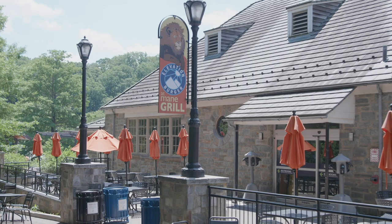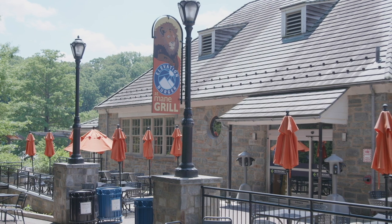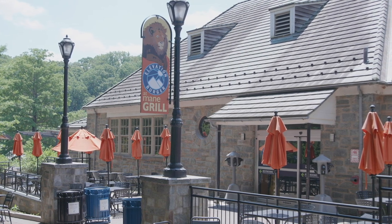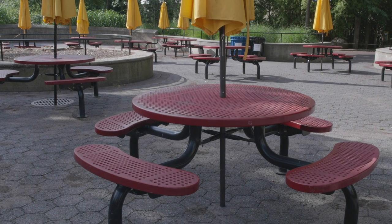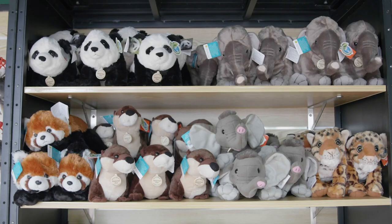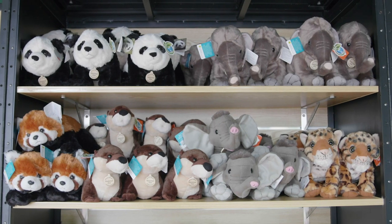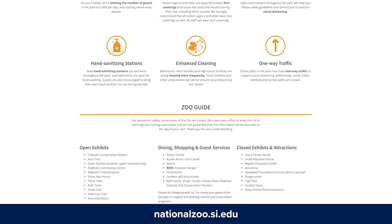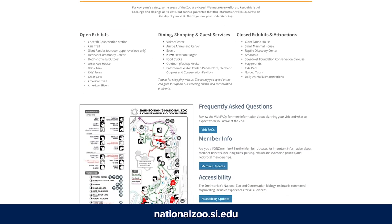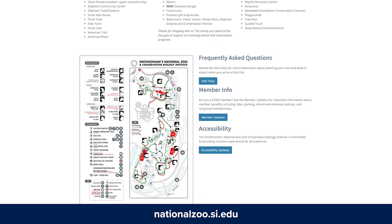The lions and tigers are always hungry for visitors! Speaking of hungry, several outdoor food and drink options can be found throughout the park. Elevation Burger is brand new. Picnic tables and outdoor seating are available. Looking for souvenirs? Several kiosks throughout the park will be open. Every dollar you spend inside the zoo goes to our incredible animals and conservation programs. Be sure to check the zoo's website before you visit — we're updating it daily to keep you informed about openings, closings, and safety measures.